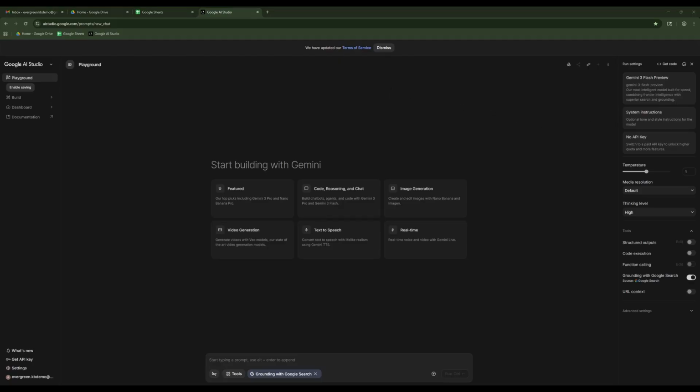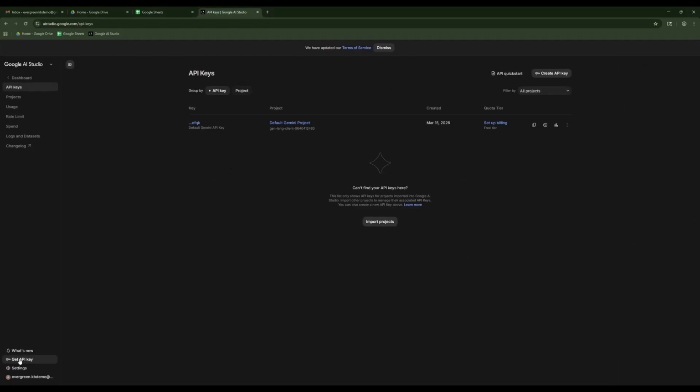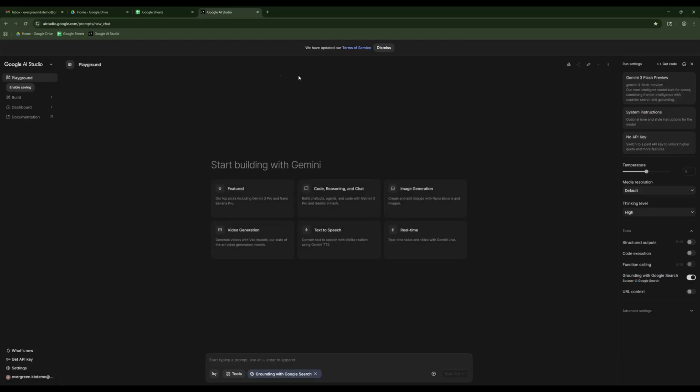Now that we've set up an account and passed age verification, we should now have access to a Gemini API key. You can create a key specifically for this project or simply use the default key, completely up to you. This key is not one that goes away as soon as it's been presented for the first time. You can come back here later and copy it. So just go ahead and bookmark it if you haven't already, and we will set it up later in the credentials section of n8n.